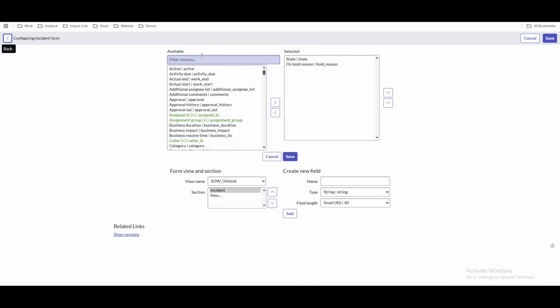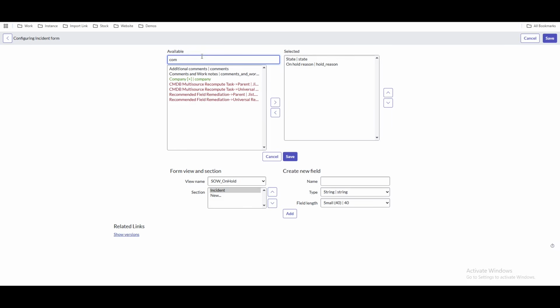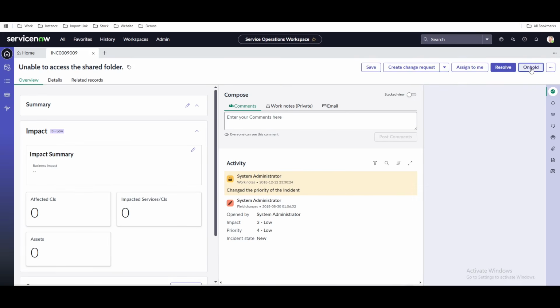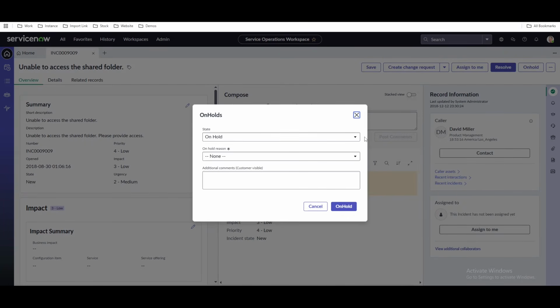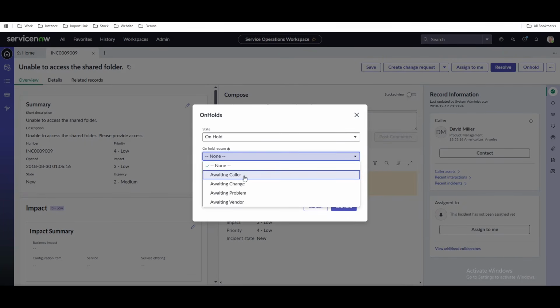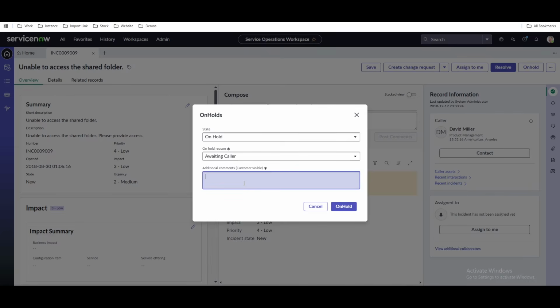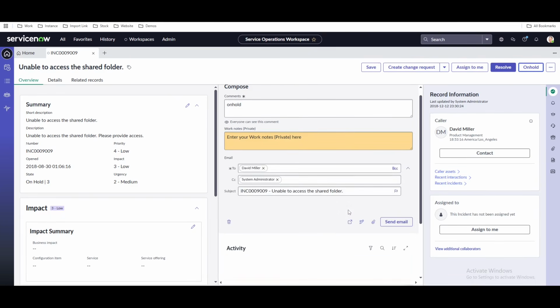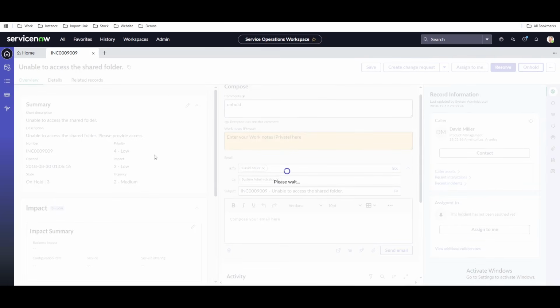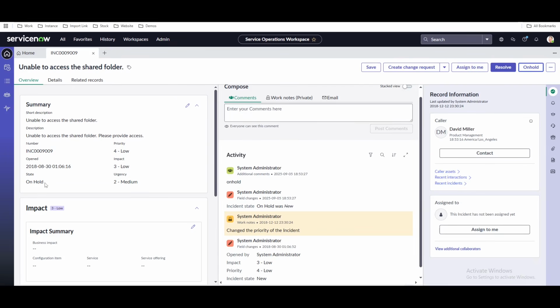So we'll add the comments also, save that, click on hold. Let's say we'll put something here and then we'll say on hold and then click this button. And as you can see, this incident will be updated with state equal to on hold.